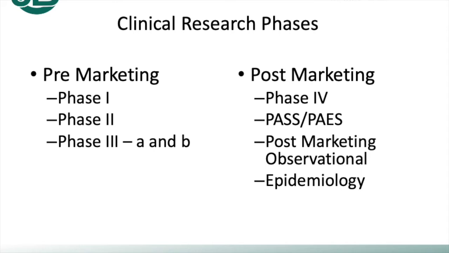So the regulator might say, yes, you can have your license, but we want you to do more research in this particular area. So we have several different types of research that go on post-market. We have phase 4, which are generally run at the behest of the organisation that owns the product, and they're really about getting more information about the product once it's on the market, maybe comparing it to other products on the market, or if a new product comes on the market, we might do a phase 4 to see how ours compares. There are also what we call PAS and PAES.